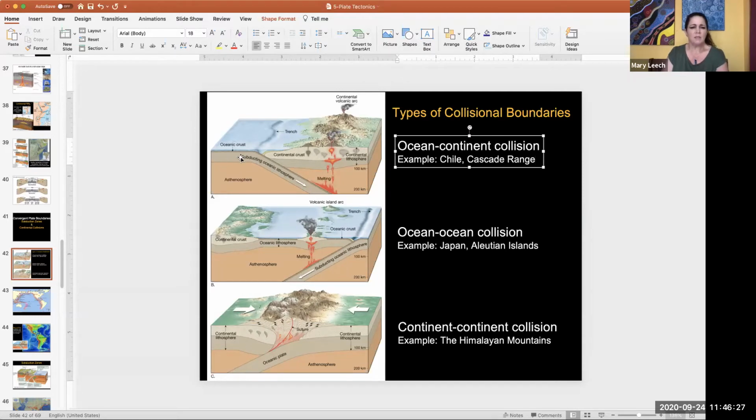What's happening, and I'm going to go into more detail than I expect from you guys, but what I do expect you to know is that it is not the subducting plate that melts. The oceanic crust of that subducting plate does not melt. What melts is the mantle. It's the mantle that's above the subducting plate that becomes partially molten and sends up basaltic magmas. Why that happens is this.